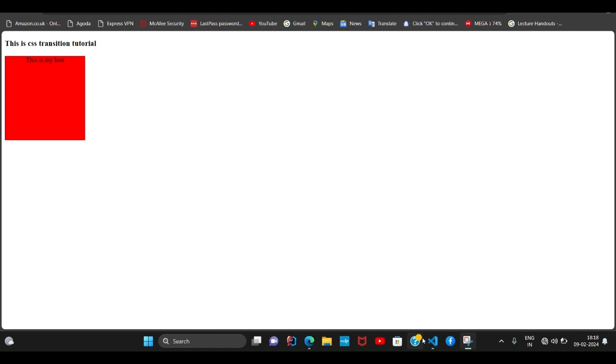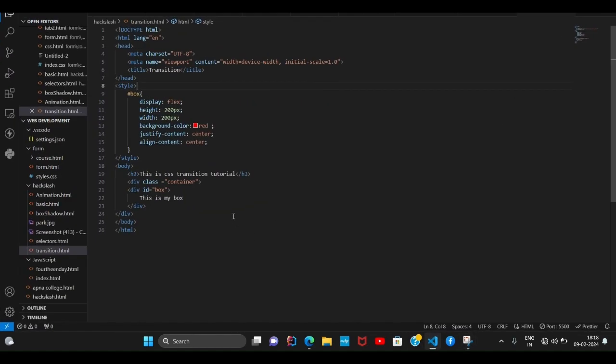Now see here, what I will do, I will use transition. First of all, I will write transition property. Okay, this means which property I want to transition.